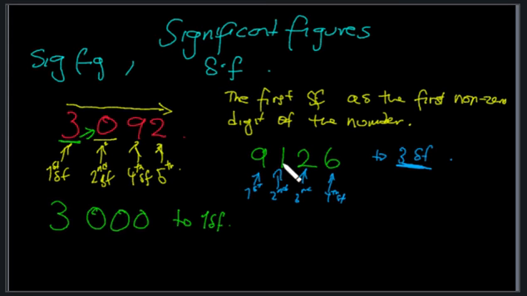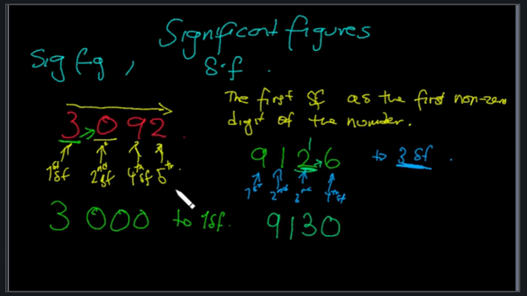And so I'm going to look at this number here. I'm going to look at the 2, as that is the third significant figure. I'm going to look at the number just to the right and use my 5 or more rule. It's greater than 5, so I'm going to add 1. That will be 1 plus 2, and that number is going to become 3. So my new number, rounded to 3 significant figures, is 9130.